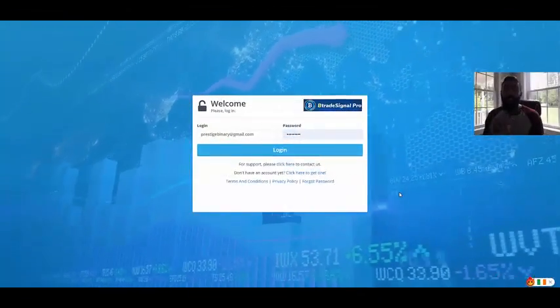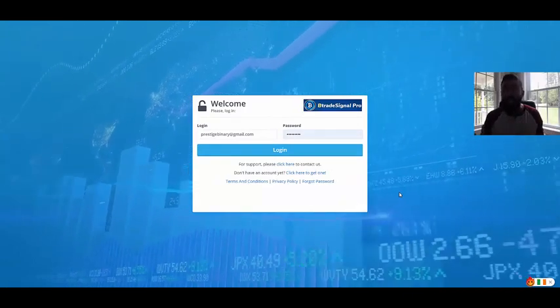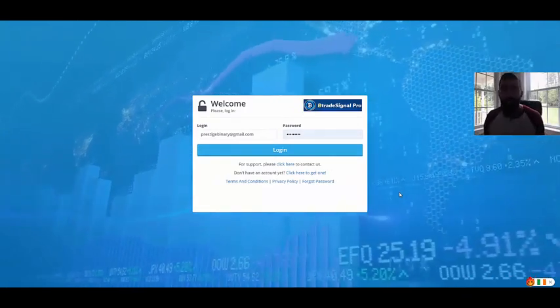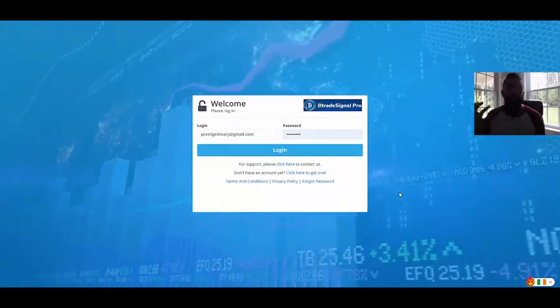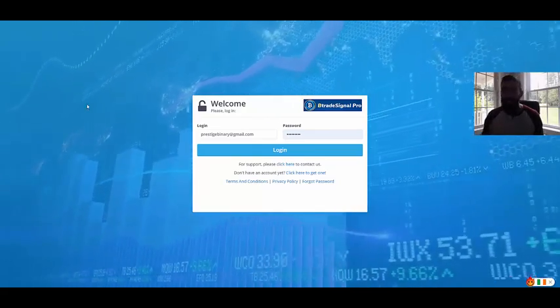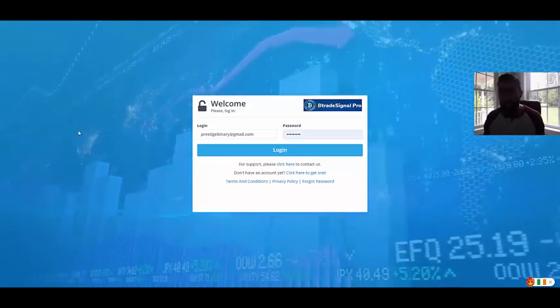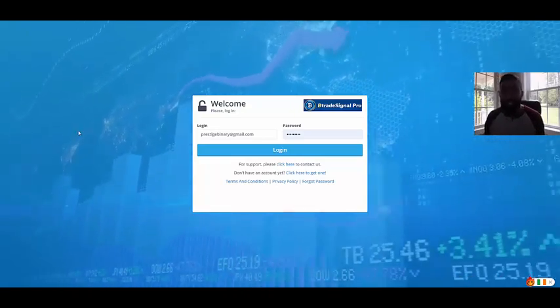Alright, guys, time is up. Let's go back into the application. What we're looking at here is the login page for the B-Trade Signal Pro app. This is what all members will have access to as a member. I really like the detail, the animation in the background. I think it's really cool, very unique. I don't think I've really seen anything like this in other applications, so it is a nice touch to detail.